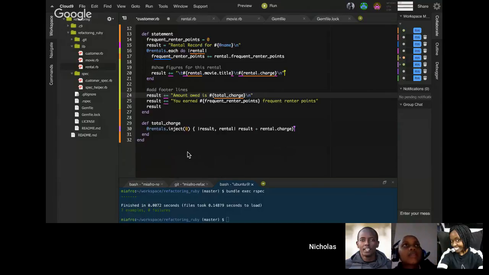Okay, so where are you? Is there a need to make it more descriptive that this is a sum, or should I just assume that as long as you're using inject, you know the first argument gets summed up?